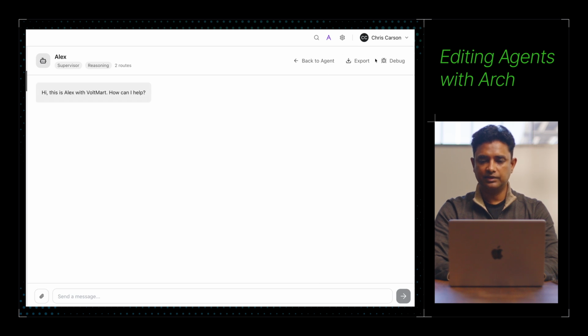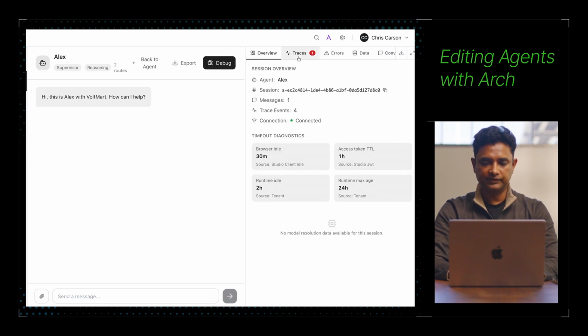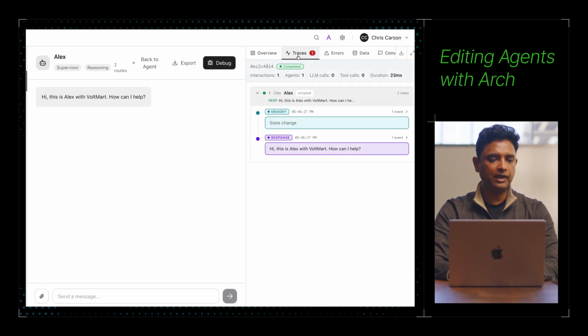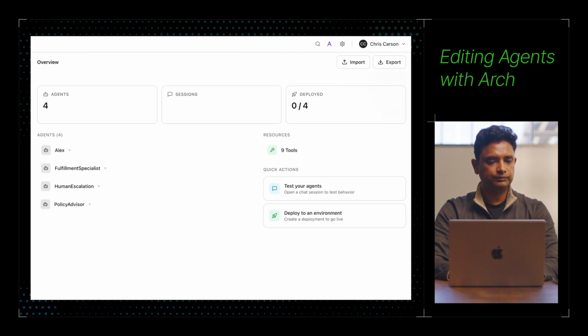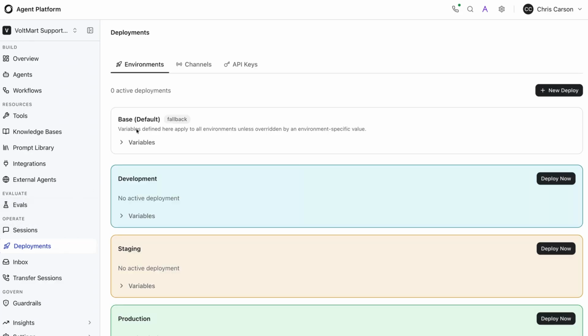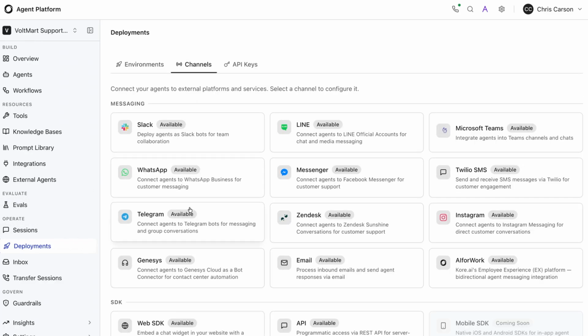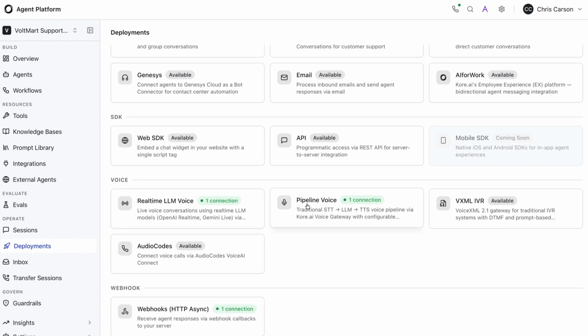You can see full traces of how the agent execution is happening. Now let me show you how this works. You can place a voice call once you enable the voice channel. I actually just went ahead and configured the voice channel here, and now I have the softphone here. So let me start calling it.